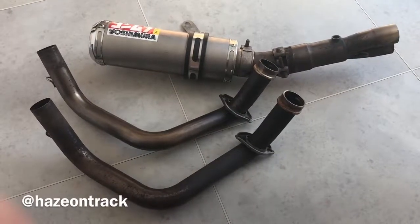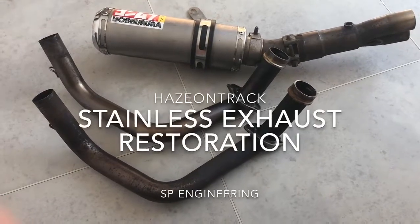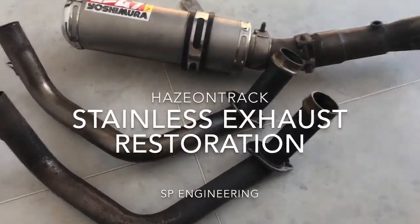What's happening, people? So, got myself a nice little exhaust. It's second hand, as you can probably tell by the fact that it's, well, a bit minging, let's be honest.